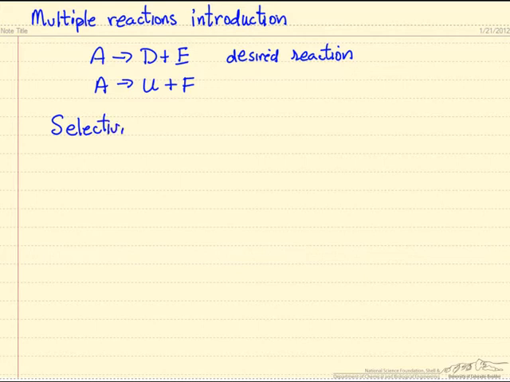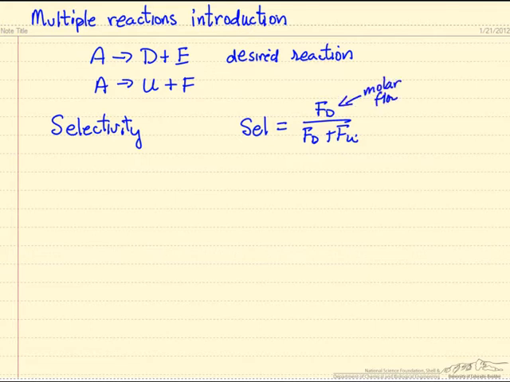So what becomes very important in chemical reactors is the selectivity for the reaction, namely what fraction or what percent of the reaction goes by our desired reaction pathway. We might define selectivity as the molar flow rate of our product D divided by the molar flow rates of D plus U. So this corresponds to the total amount of products formed, what fraction is our desired products, and often multiply by 100 and use percent to talk about selectivity.